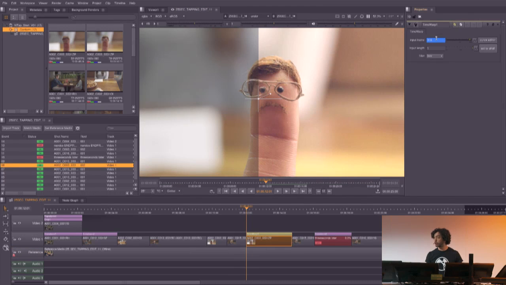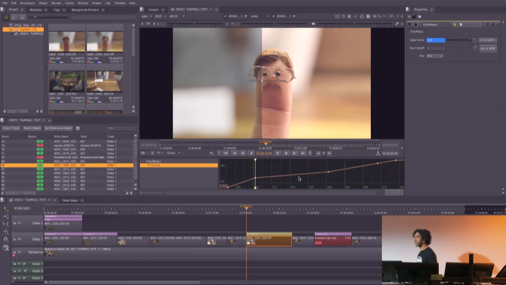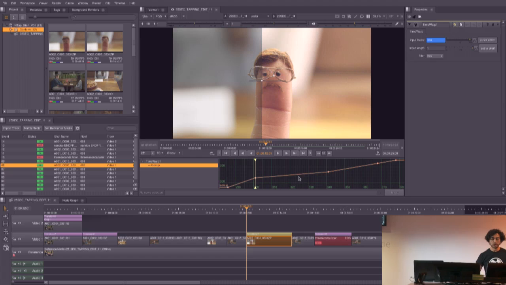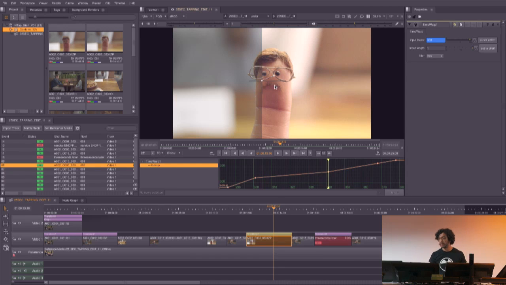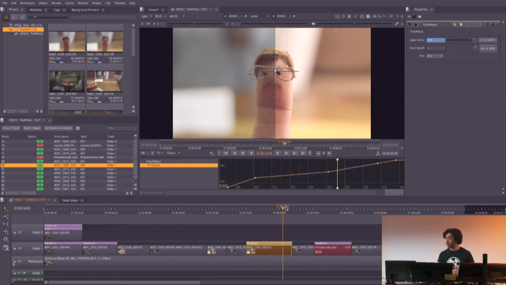I actually can have my property, and it's a keyable one. So we all know editors love doing funky things with their edits and with the editorial. And we can see how now I have the different keyframes that the edit has done on the different ramps of time. So I can actually move between my keyframes, and you can see in the middle keyframe, my footage matches exactly the same. So now that's going to save me a lot of time doing this. So that is my first part to getting my online done.